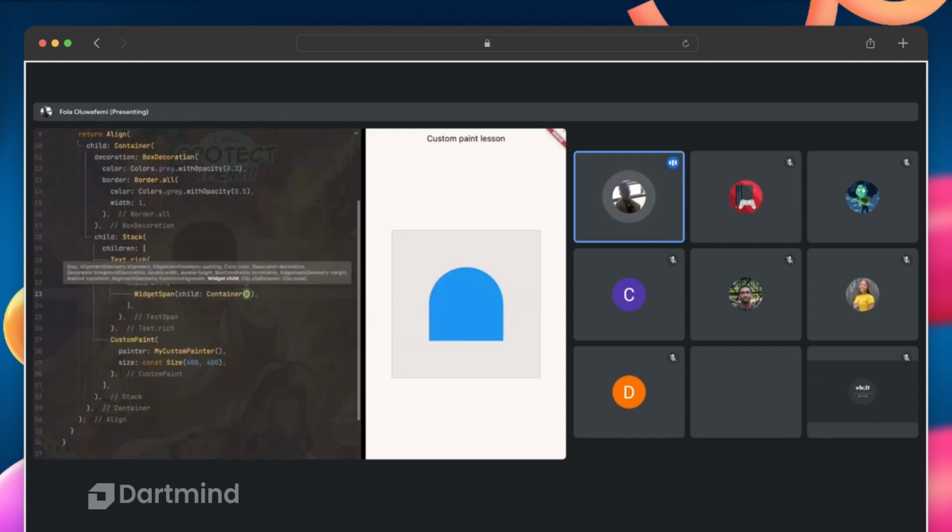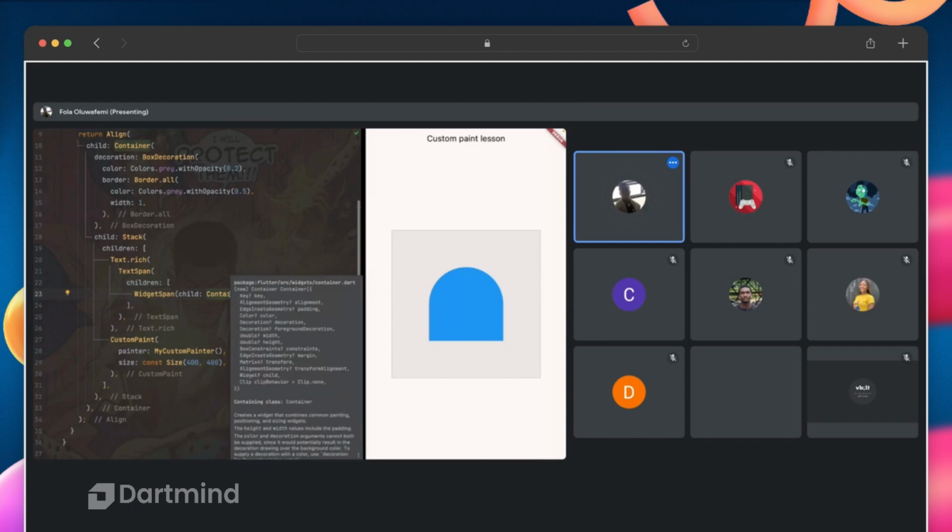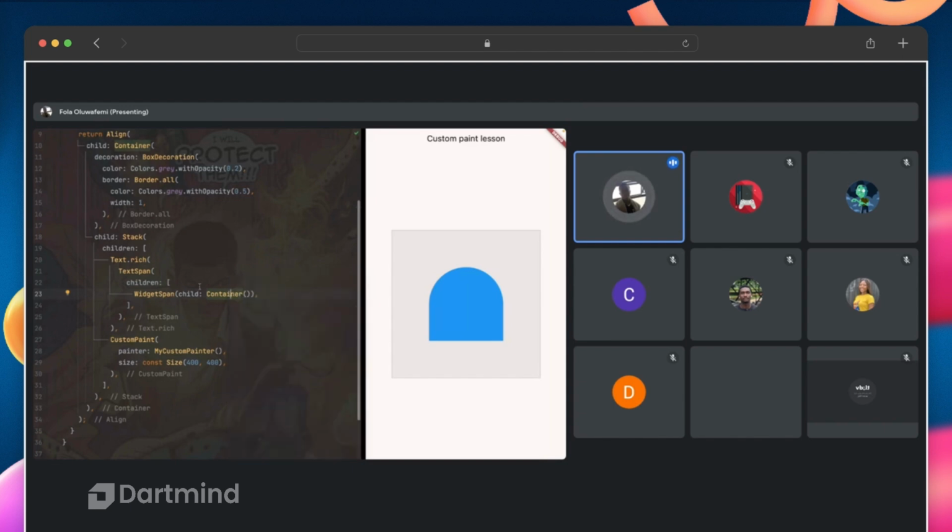So if you're having something like a text, a message, users are typing messages to each other on a chat screen, and you want the formatting to put a custom sticker, a custom image inside that message that's been sent. This is a very, very beautiful way to use it and still be able to align center, align right, align left for your text.